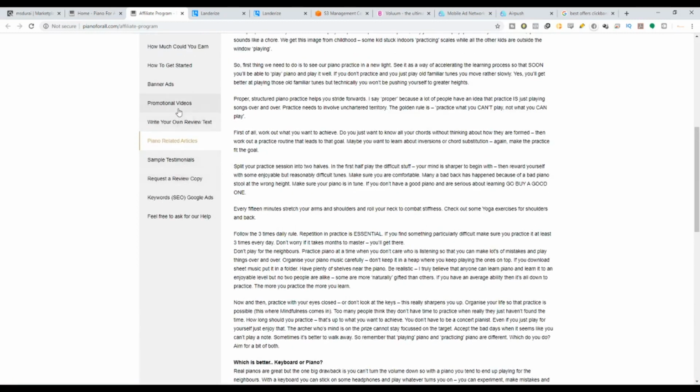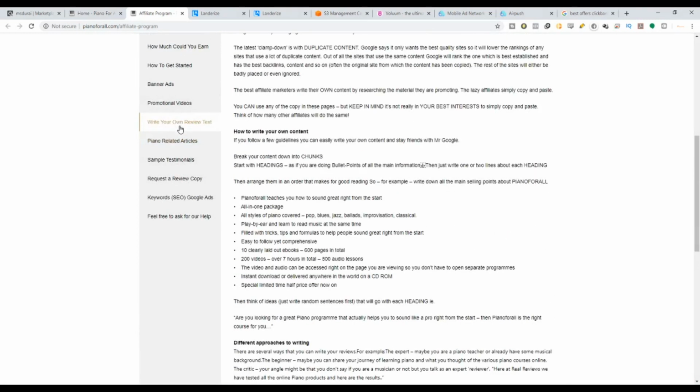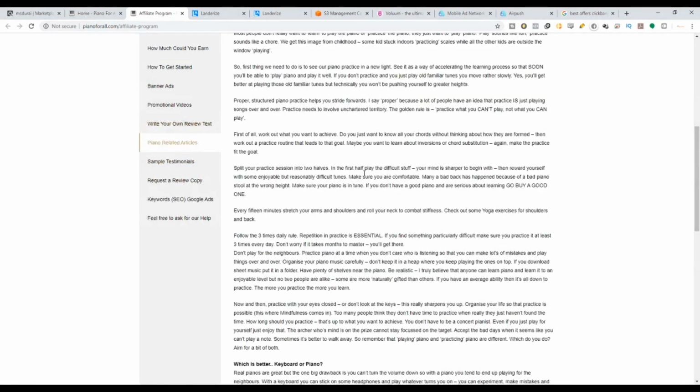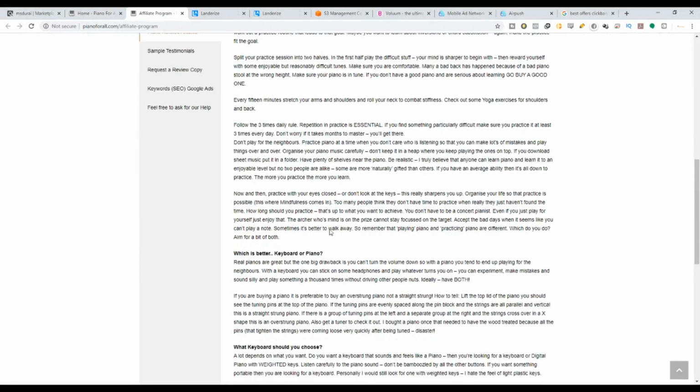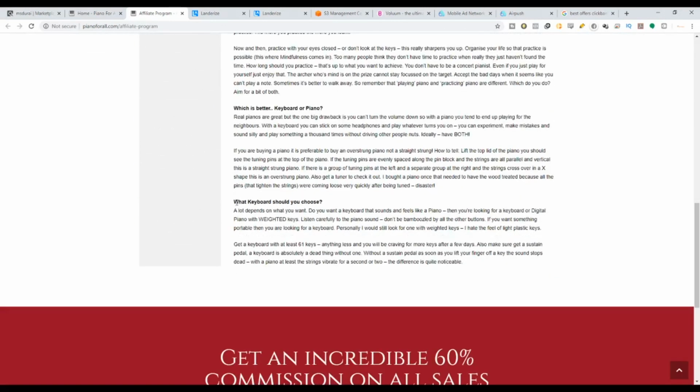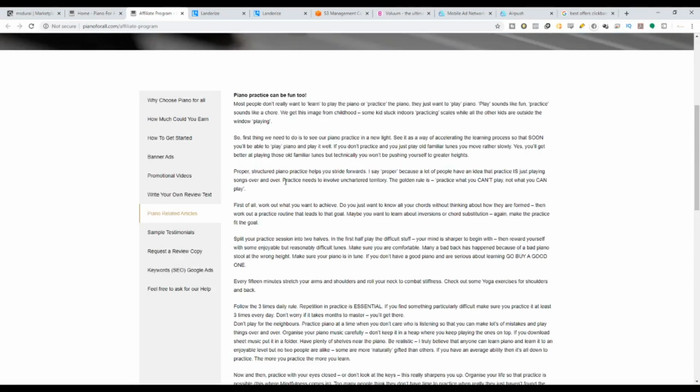Is there any shorter ones? Never mind. We can actually manage with this, which is better. Okay. Keyboard, should you choose? So let's just do this one.